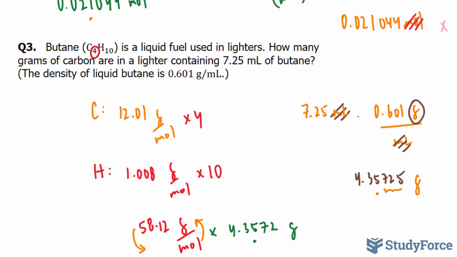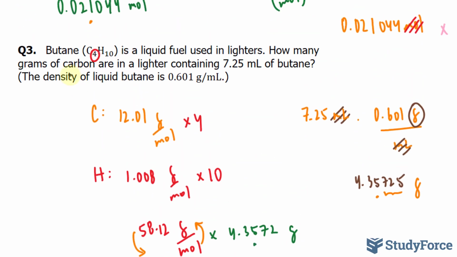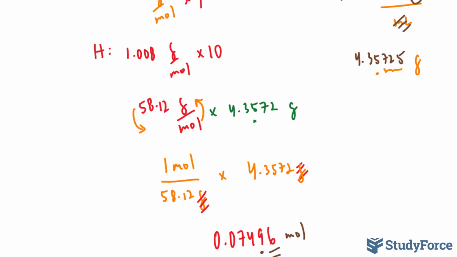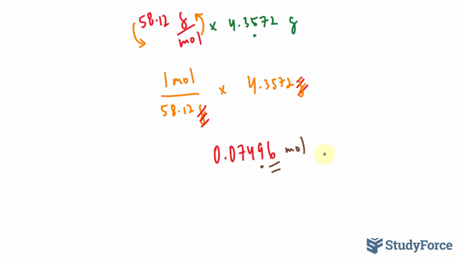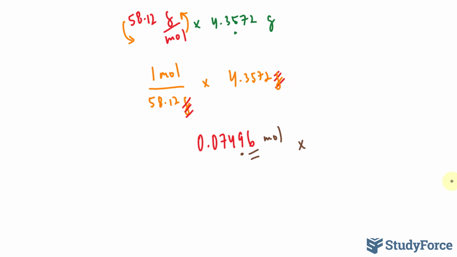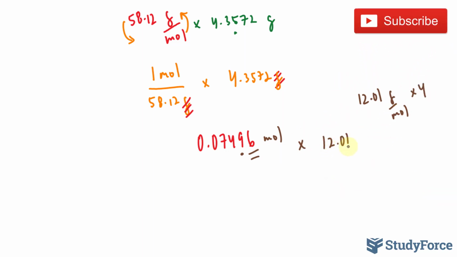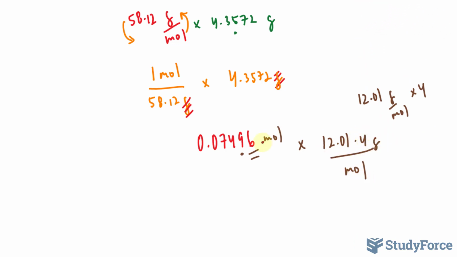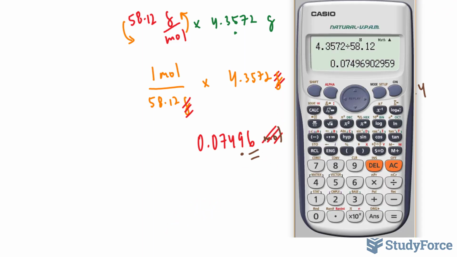Now what I need to do is find specifically the amount of carbon. And the way I can do that is by multiplying this by the molar mass of carbon times 4. The molar mass of carbon was 12.01 grams per mole. If I multiply that by 4 and apply this to my expression here, I end up with 12.01 times 4 grams per mole. Notice that the moles will cancel out, leaving us only with grams. So let's go ahead and use our calculator.